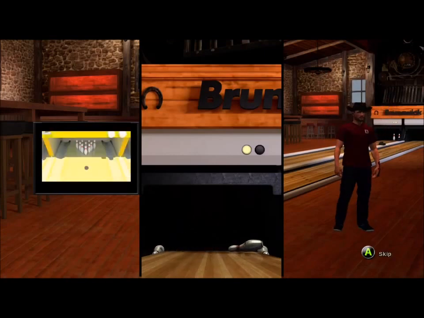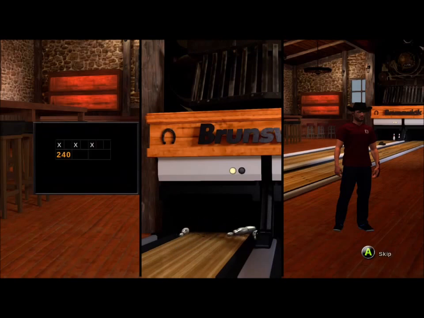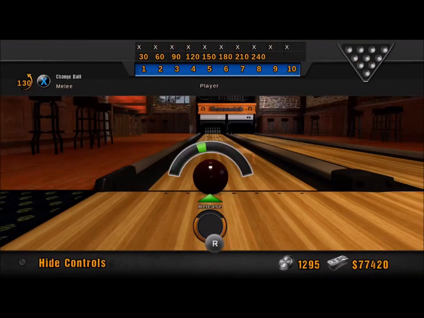If you want to throw a hook in this game, forget about it. The easiest way to strike consistently in this game is to pretty much throw a straight ball right over third arrow, as I've demonstrated during this game.